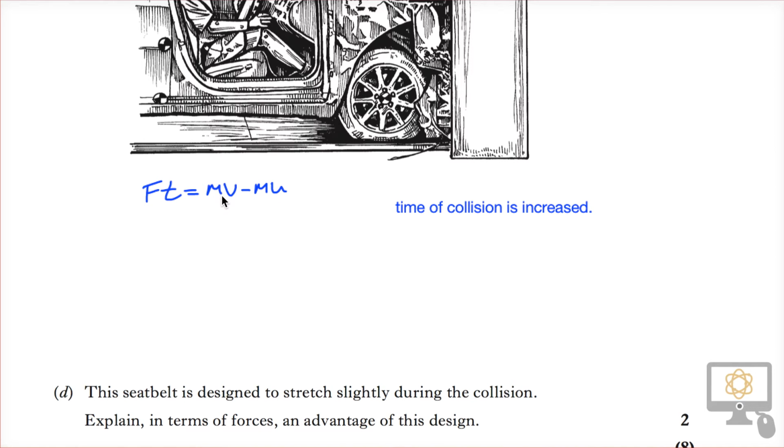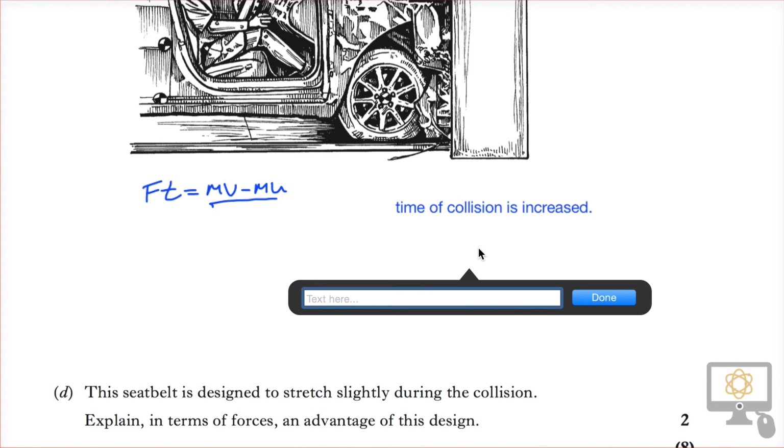You see, what happens is this: the crash test dummy in the car goes from an initial speed of 13.4 to a final speed of 0, and that always happens regardless of how long it takes to stop. It could hit the dashboard instantly without a seatbelt. It would still go from 13.4 meters per second to rest. And so the change of momentum, this part here, is constant. So that's the next thing that we need to write. The change of momentum is constant, or the same.